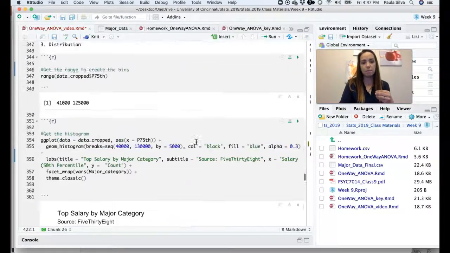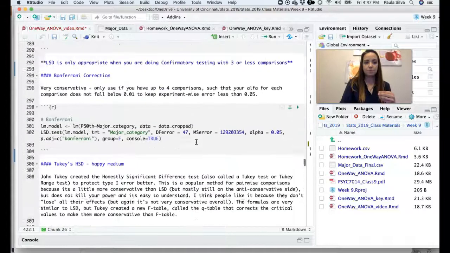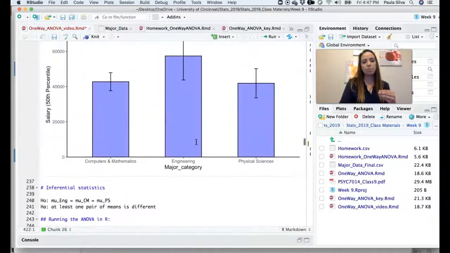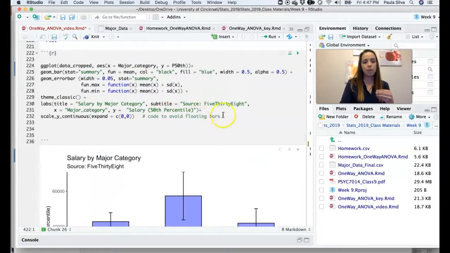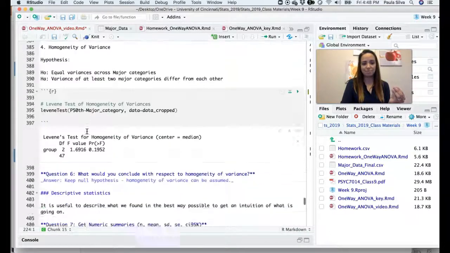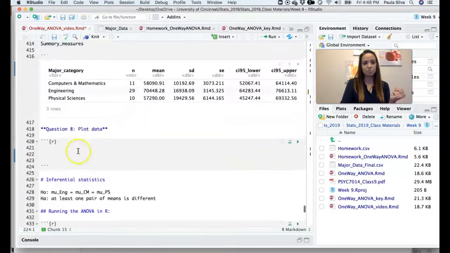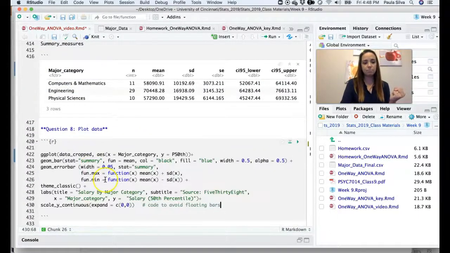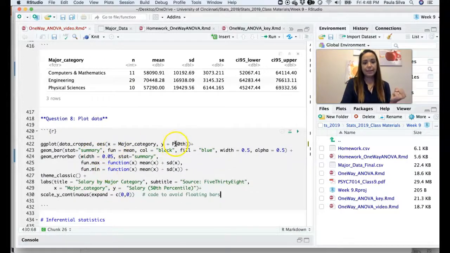Let's get the code for the plot. Where do I have my bar plot before? Ah, here. Where's the code? Right there. And then, you change what you need to change. Right there. So here, again, this one is pretty easy because that's all you need to change.